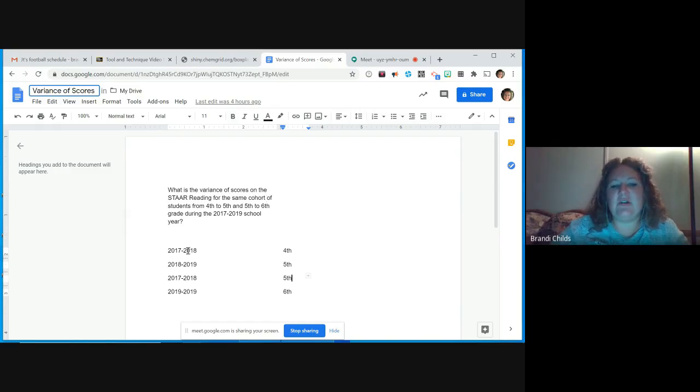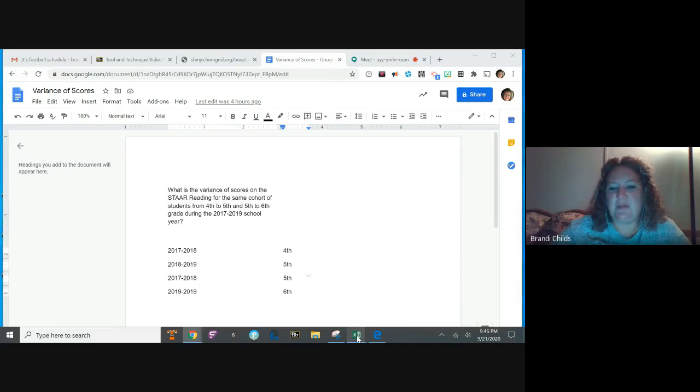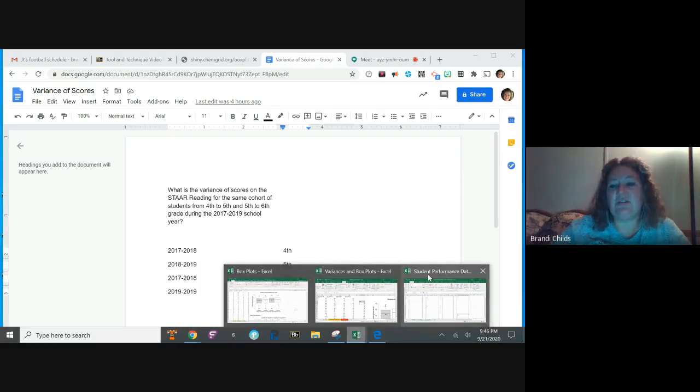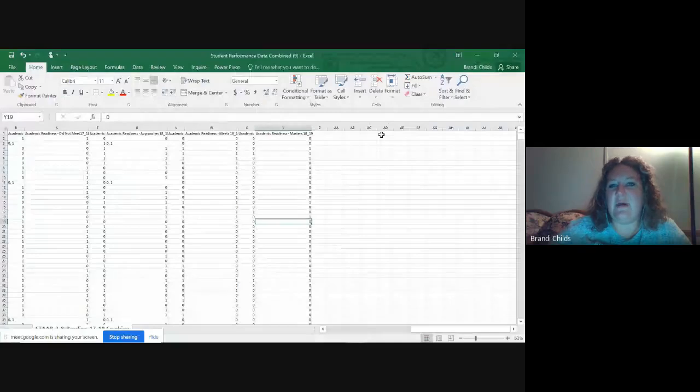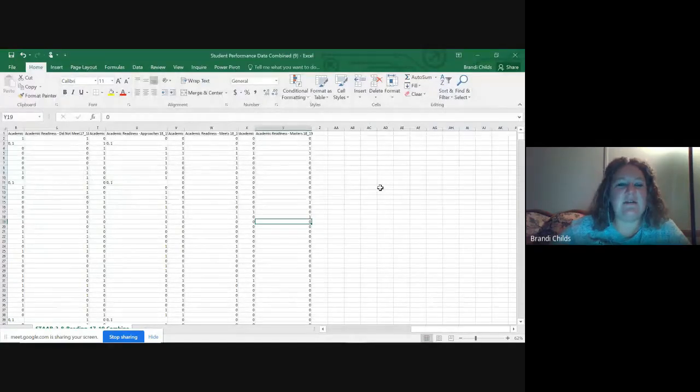I just put the STAR test dates to help me wrap my mind around the dates to ensure I have them in the correct spot, because we're talking about the 4th and 5th graders and where they are each year. But to get started, I want to walk through it because I did have some trouble. And Dr. Cooper was able to help me, and it was a silly, silly mistake. So to start, last week, I was like, I cannot find the combined data. And how silly of me.